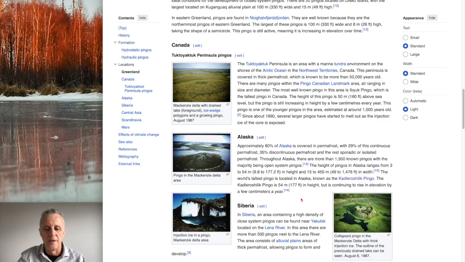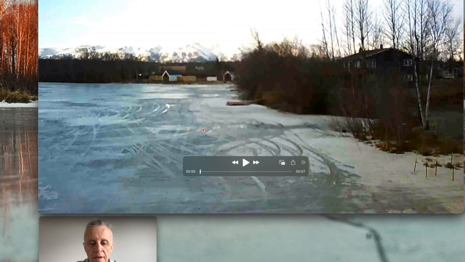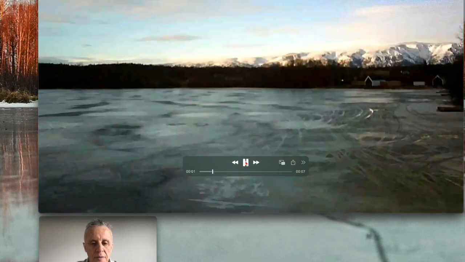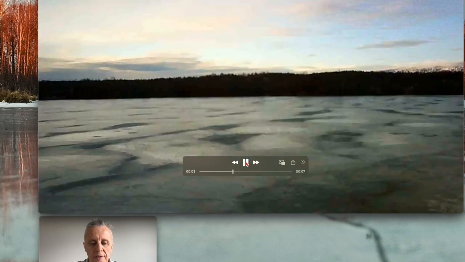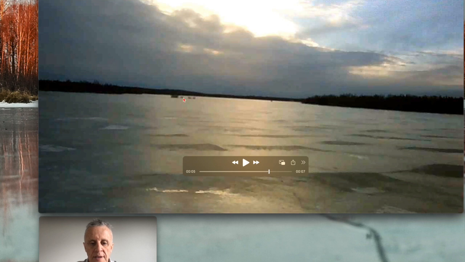And I believe this is located in the North Slope, or the frozen lake, Lucille Lake here in the Matanuska Valley in Alaska. And this is the way it looked a few days ago, taken by a drone at different elevations. So here we have the Alaska Range on the right, and this is to the north. So we're going to be moving west. The sun is setting. It's going to be setting on the left side here. And you can even see that there are some folks that have driven on top of the ice of the frozen lake here.